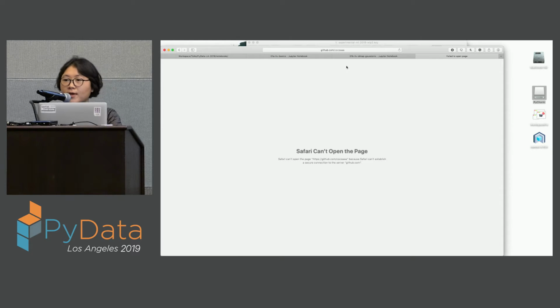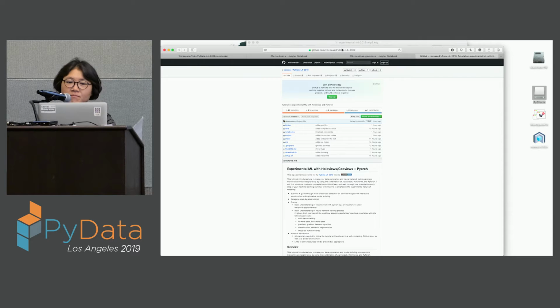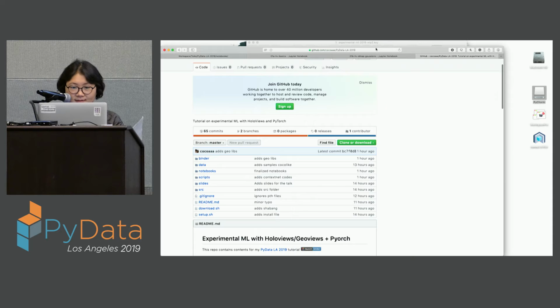It's also in the PyData schedule, in my abstract. So it's github.com/COCOAAA/PyData-LA-2019. Yeah, sorry.